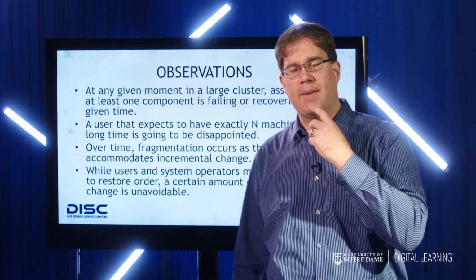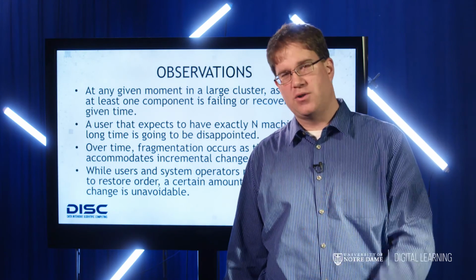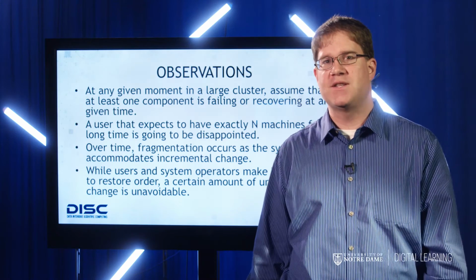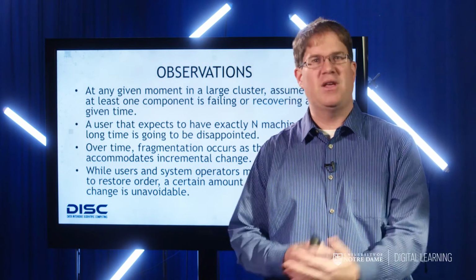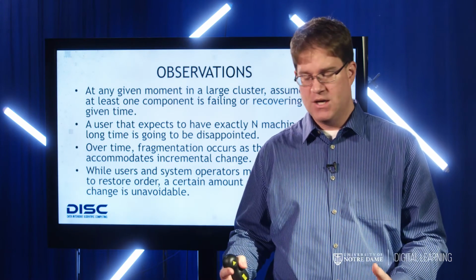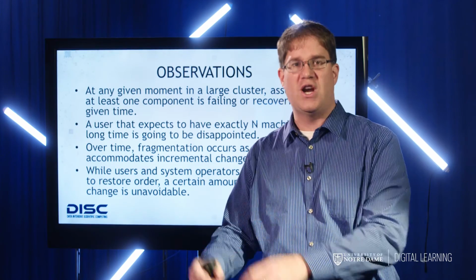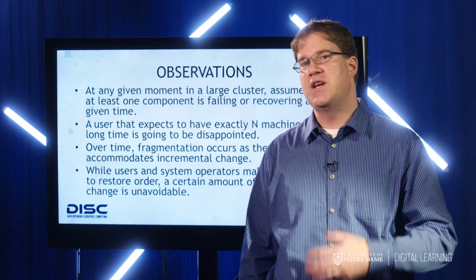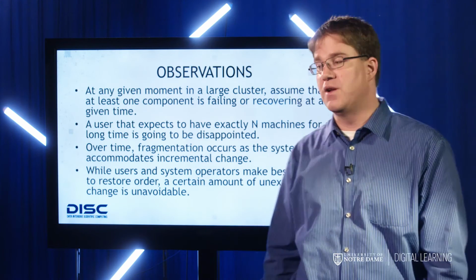Now, over time, the system can become fragmented. And this is a technical term that's used in many places in computer science that means simply that all the like pieces are not together. Everything becomes scattered over time. So you can't assume that all of user 1's jobs are going to be in one place and all of user 2's jobs are going to be in another place. The dynamics of scheduling are simply going to cause them to be mixed up in quite a few different ways.